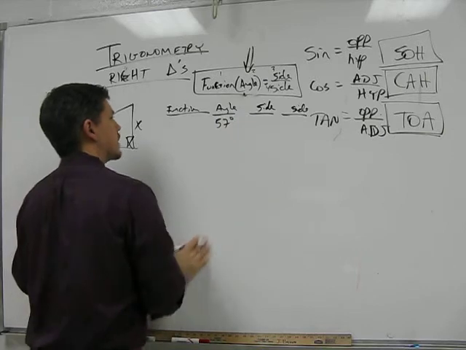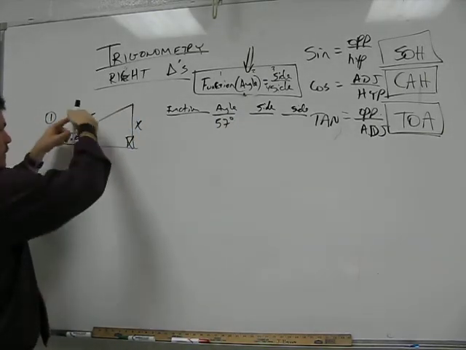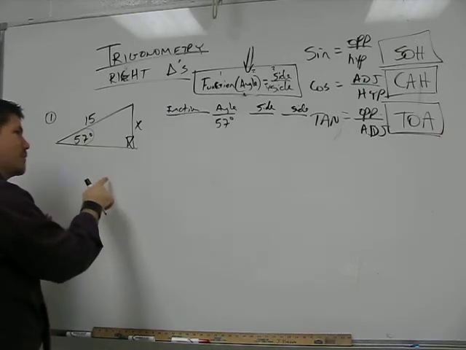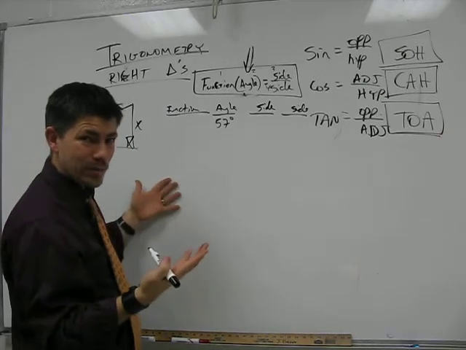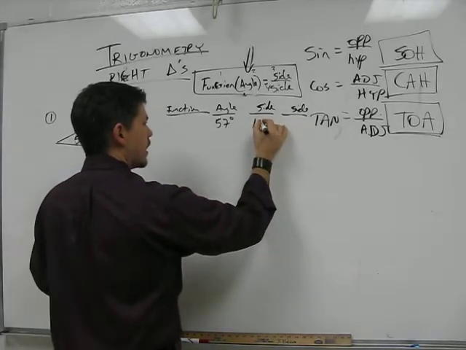So with that 57 degrees, then I'm going to go to my side. What 2 sides do I have? I have a 15, I have an X. Why did I not use this side? Because it's blank. Hello, because it's blank. That's why you don't use it. So you use the blank side. So you got a 15 and you got an X.